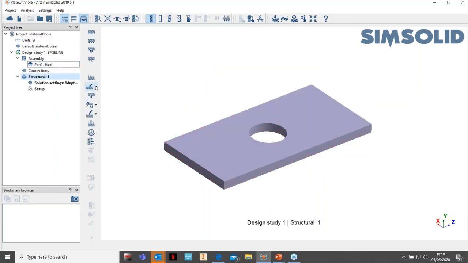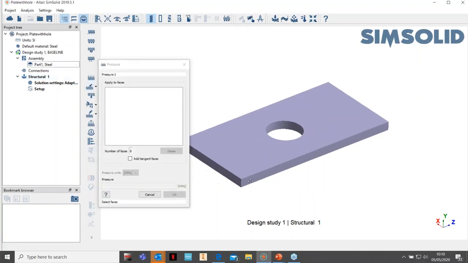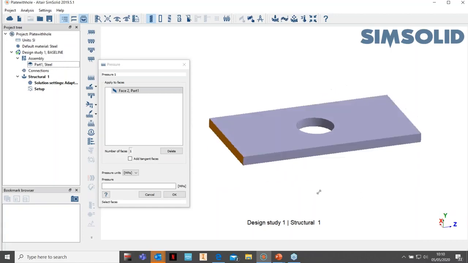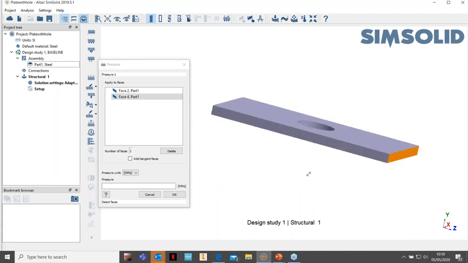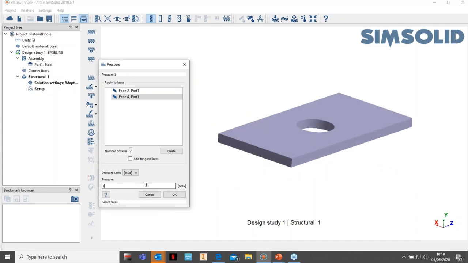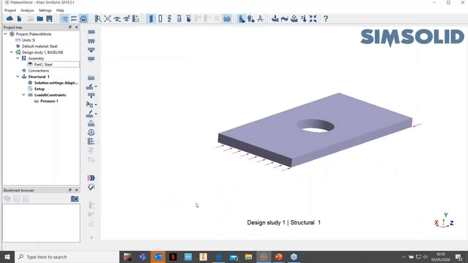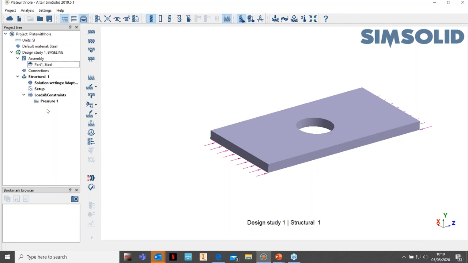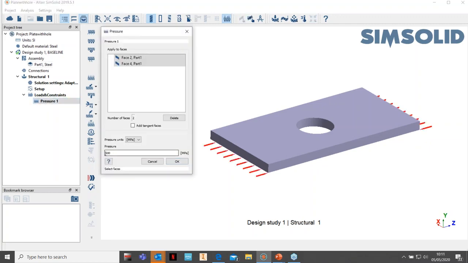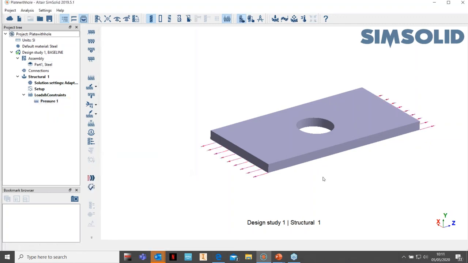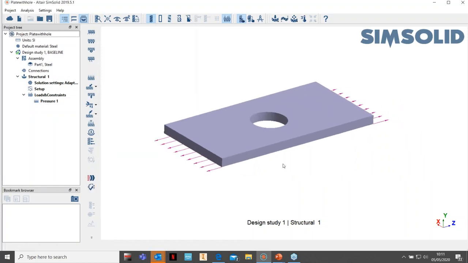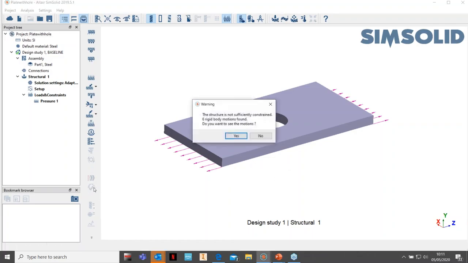And the loading we're going to apply on this is a pressure, and it's 100. Now, so that it's being compressed, I need to change the loading to negative. And if I was to run this in Inventor as an example, or Nastran, it will probably fail, saying that it needs extra constraints. So let's just check here. So we've got the same thing here.